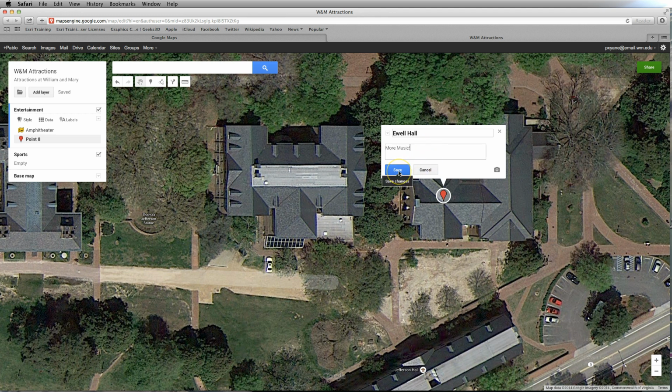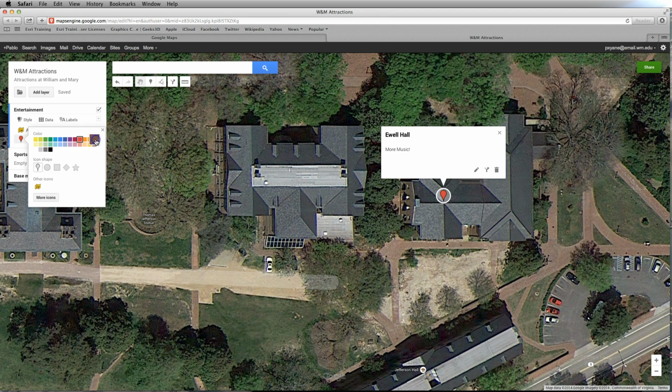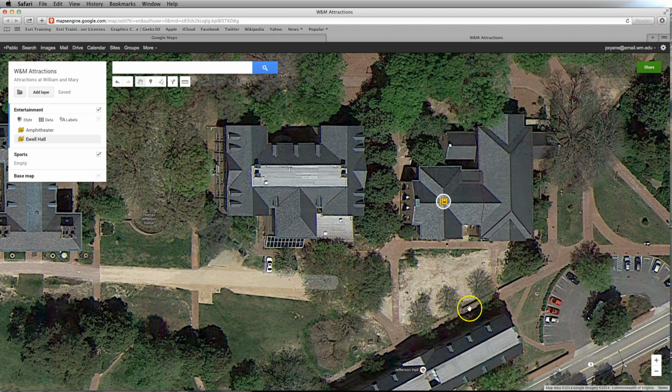Okay, and again we'll hit save, and there's our generic icon. We can hover over Ewell Hall again, click on the paint bucket icon, and we'll select again the same Greek Theater icon as we had before. When we close that, you will see that we now have two Greek Theater icons.